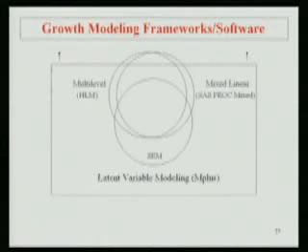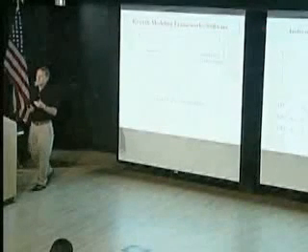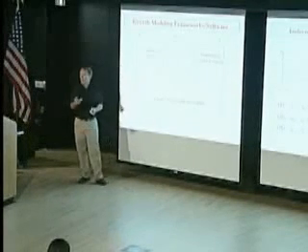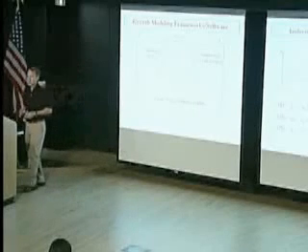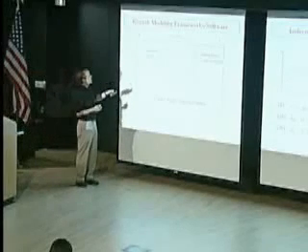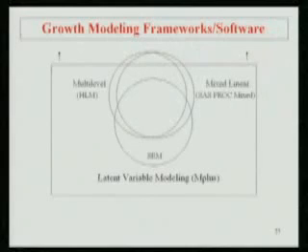What's a fixed effect? Just quickly. Well, it's a growth factor that has 0 variance. So it only has a mean. The growth factor, a random effect, that is, with 0 variance, is a fixed effect. So it's just a special case of a random effect. So when SAS PROC MIXED talked about mixed models, it means a combination of random and fixed effects. But it's pretty much the same thing as we've talked about, pretty much meaning that this ellipse is overlapped by several other ellipses. One ellipse, or circle I guess it is in this case, one circle is the multilevel circle.